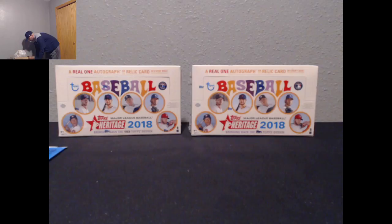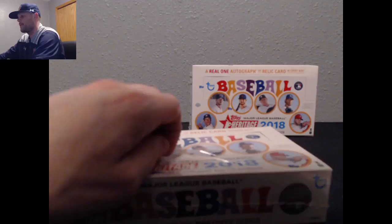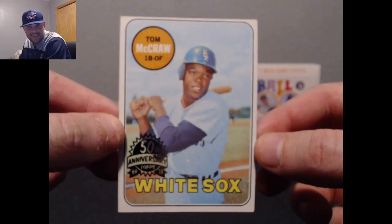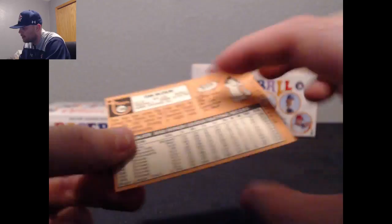Alright, box three. Before we get too far ahead of ourselves, let's get this fella here open. Give you a big one one time. Tom McGraw — just nailed the centering, look at that. Centering not good on old Tom McGraw, so there's your 50th anniversary stamped 1969 card to the White Sox, Tom McGraw. They about cut the edge off — centering was so bad on this one.